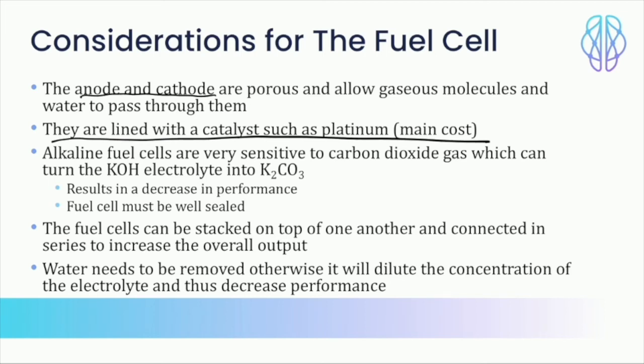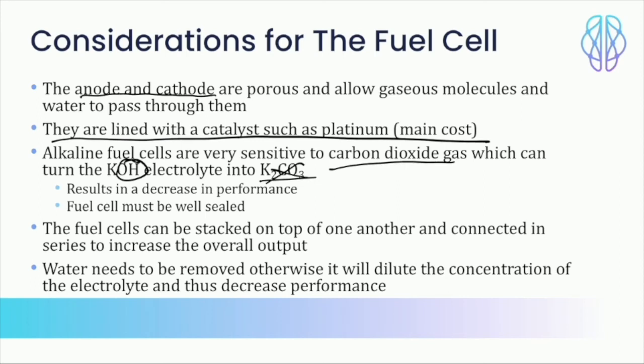The alkaline fuel cell is very sensitive to carbon dioxide gas because the potassium hydroxide electrolyte can react with the carbon dioxide to give you potassium carbonate, and we don't want that because that decreases the overall amount of hydroxide, which, as you may have recalled, is a key part of that reaction. If we have a decrease in hydroxide because of the carbon dioxide gas, we get a decrease in performance, and we don't want that.